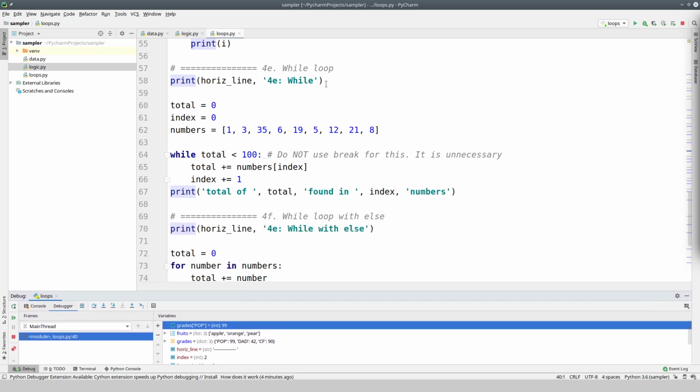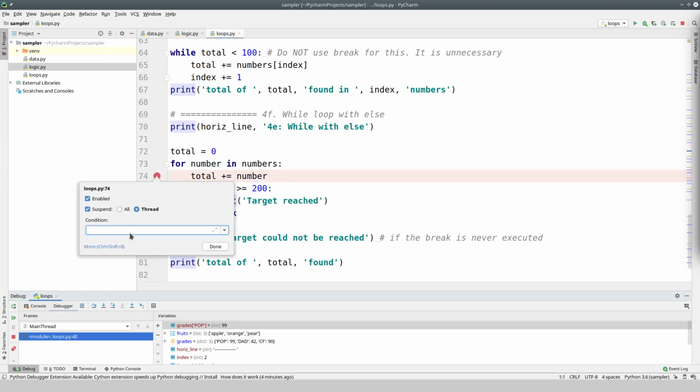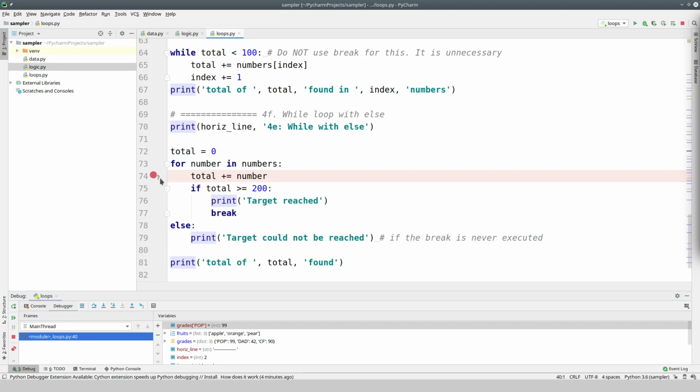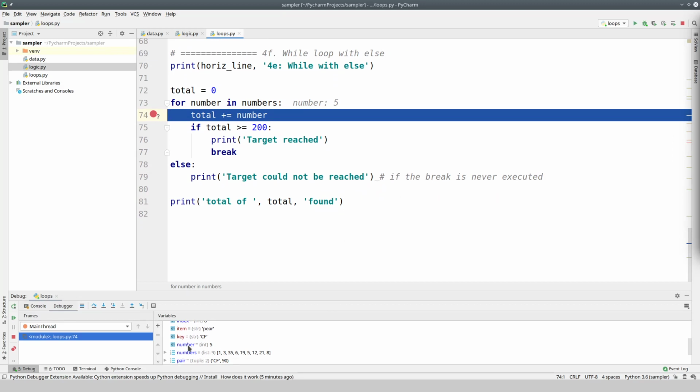You can put a number of breakpoints at different points. It takes a little getting used to, but a breakpoint is basically where you stop. A cool thing you can also do is put a condition on a breakpoint. If you make a breakpoint, you can then put a condition, so number equals 5. This will put a breakpoint, and we can see that it's a conditional one because it added a question mark here. If we now continue, it will run to the point where the number in this particular loop is 5.